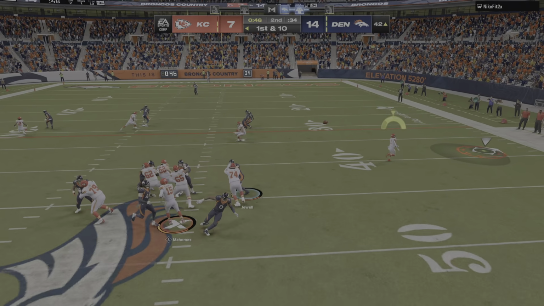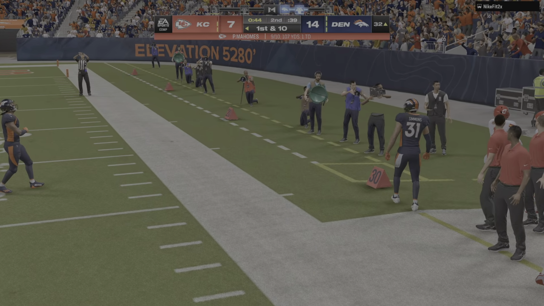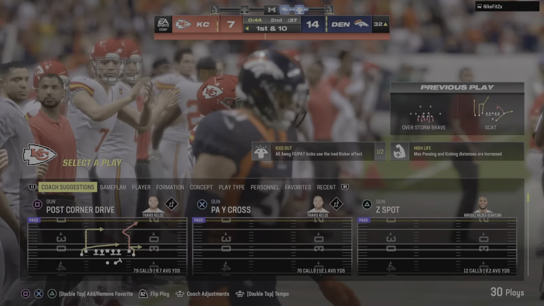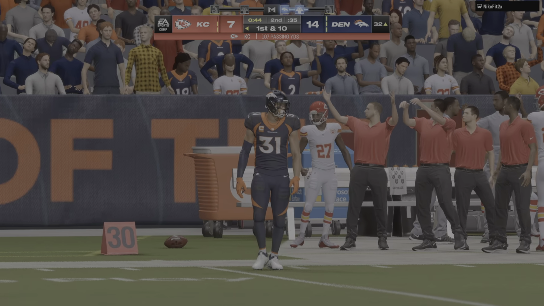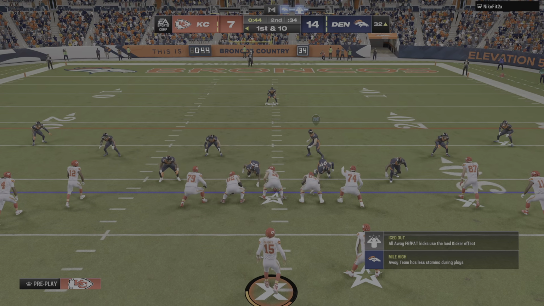Again, they'll throw with Mahomes. A dump down to McKinnon. And he gets it down a yard or two shy of the 30 before he's out of bounds. They get 10 more there, and I believe that'll be enough for another first down. It will.